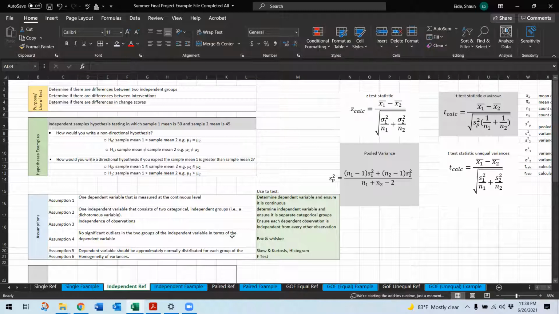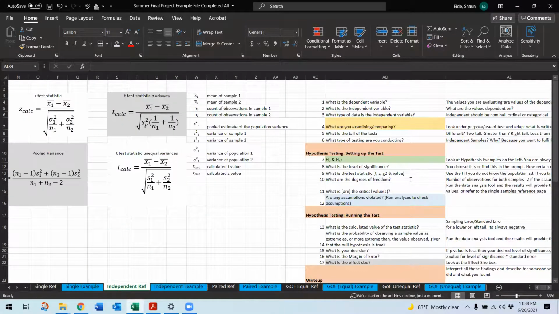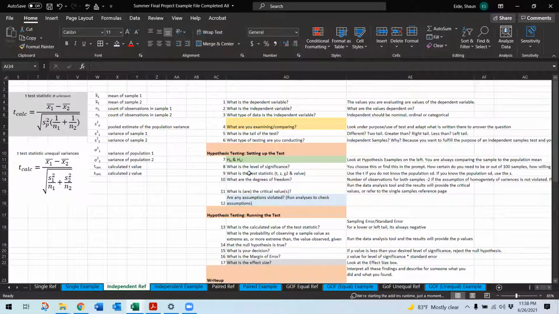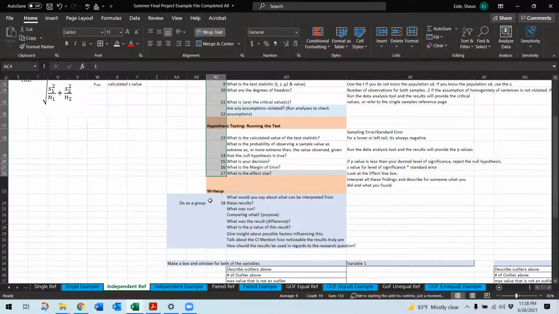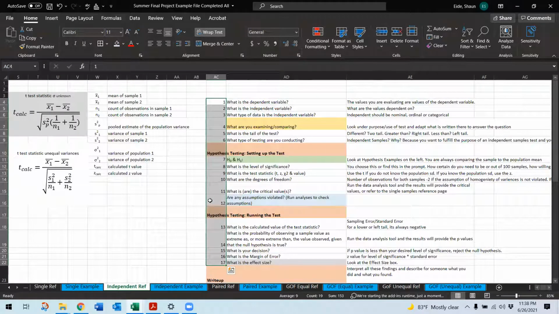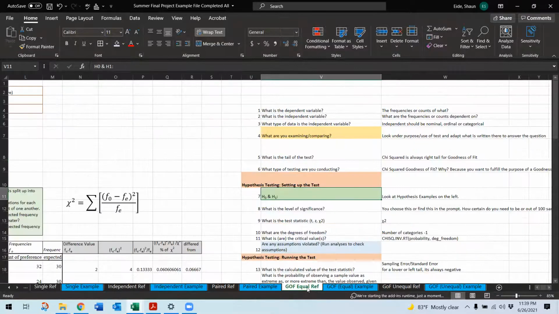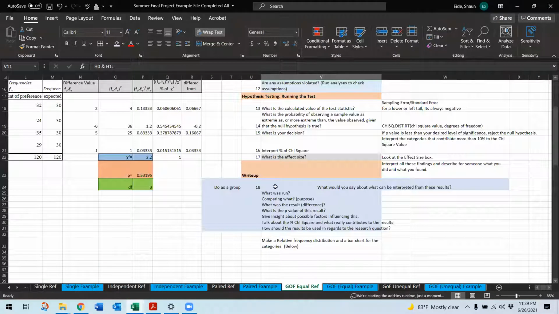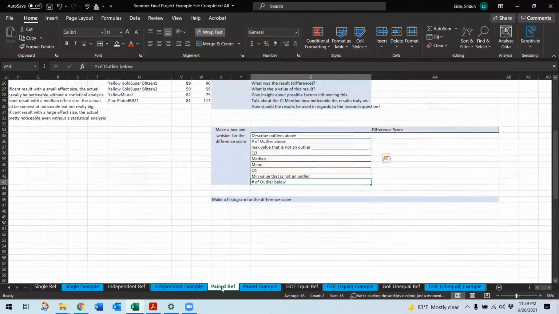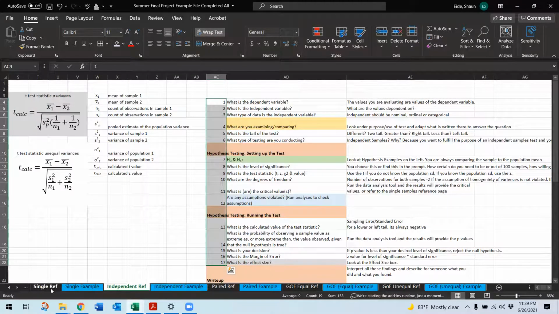And just to make you aware, the reason why I have this set up the way it is, I have all of these workbooks set up in such a way that you are literally answering the same 18 questions for every single workbook or for every single test. And I have it broken down. So if you just follow this every single time, you'll be good to go. The only exception is goodness of fit is slightly different. Goodness of fit, the step for number 16, you're doing something slightly different because of the way that the data is set up.